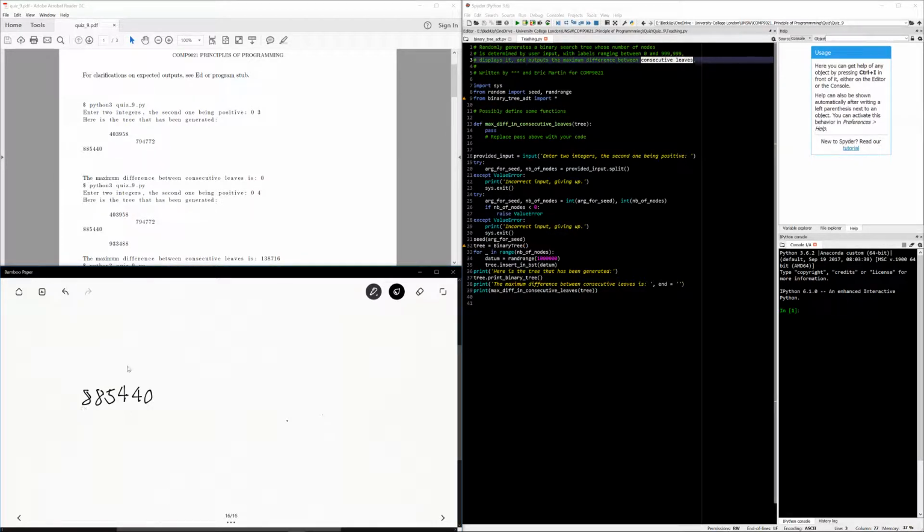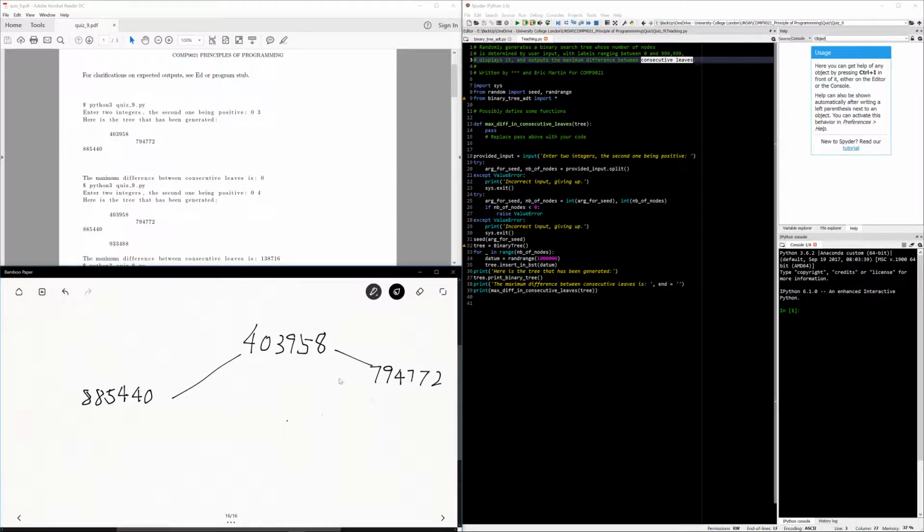This is the root extended towards the east, towards the left. This is the children of the root, which has got another child, which is this one, 794, 772, which is all pretty straightforward.